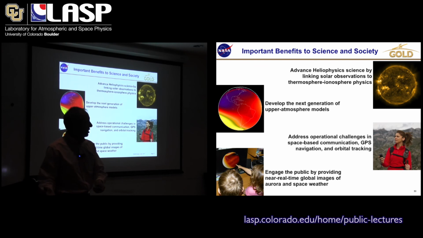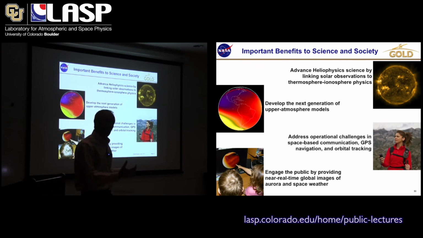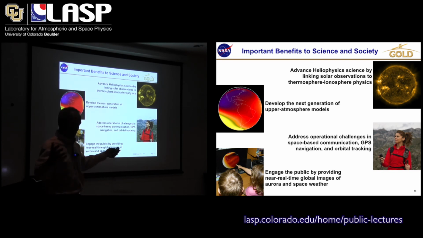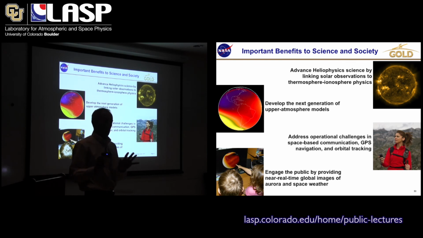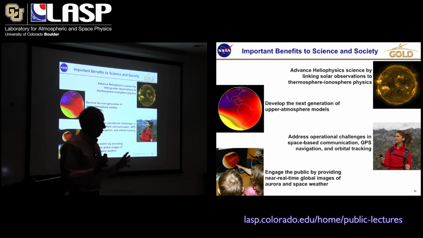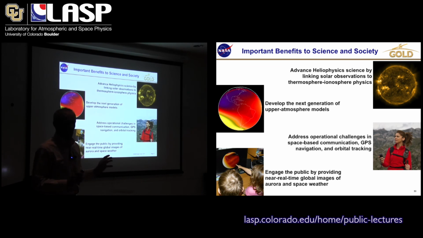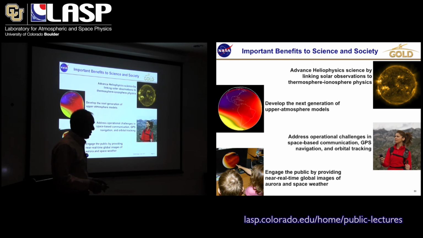Basically, there's a lot of solar observations. This provides us some information about what's happening at Earth, a sort of correspondence between what the sun's output is and what's happening in the Thermosphere Ionosphere system, which is a set of data that's very valuable for making use of the solar data. Of course, the models: we've got some observations that haven't been available before, at least the images of the temperature across the disk of the Earth. Having that will change what we understand about the models, or at least give us a significant test of models I've never had. Of course, I mentioned how it affects GPS and communications and stuff like that.